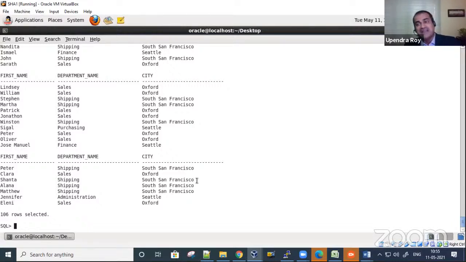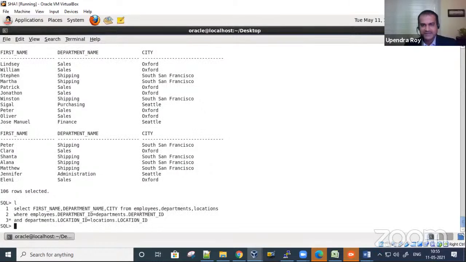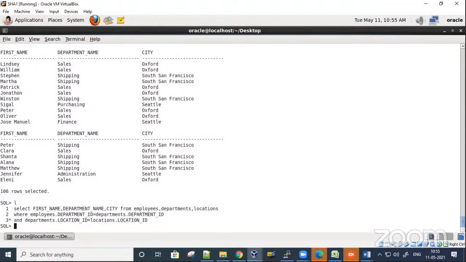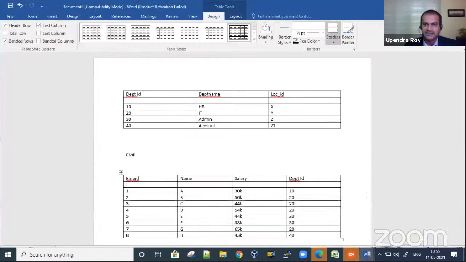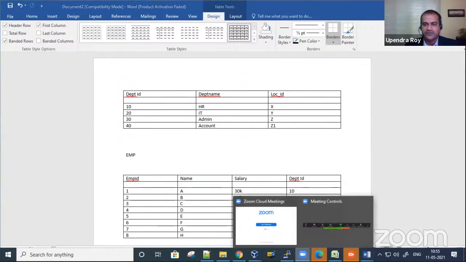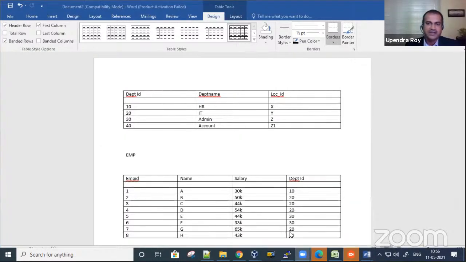Likewise, you can add multiple tables. I added 3, maybe 4, 5, 6, 7. The pattern is the same as what you have learned. So if you are able to use 2-table addition, you can do n number of tables. Make sense? Yes, sir. If this thing is clear, you are done basically. To start with, we fail to understand this thing: the common column, how it works, and you answered it very correctly here. See, if you remember this pattern, that's done. You are not going to forget this thing in your entire life.